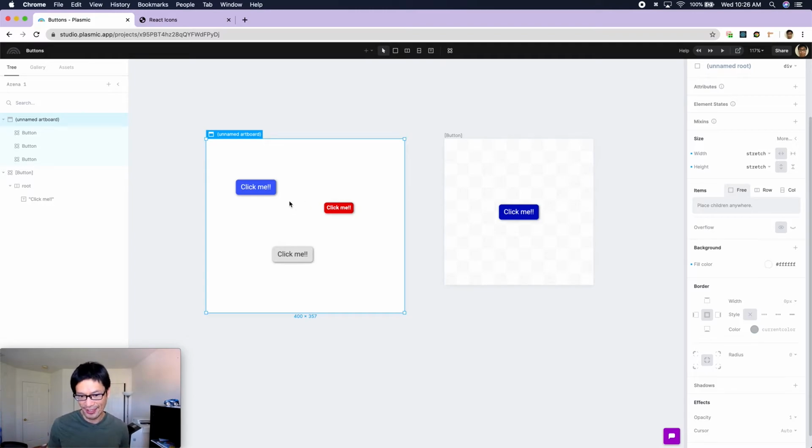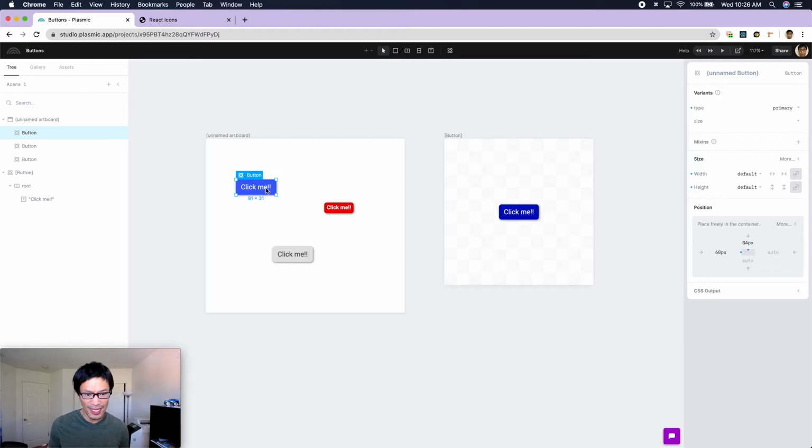So great, I have 3 different kinds of buttons. They interact as I want. I can hover over them, I can click on them, but they all say click me, which is not very useful. I don't want all my buttons to say click me. I want them to say different things. And so in Plasmic, we don't allow you to arbitrarily override the content of a component. We think customizations on a component should be deliberate and thought through. We don't want people to just arbitrarily change up a component however they want, because then you don't really have a consistent system of components that you're using.